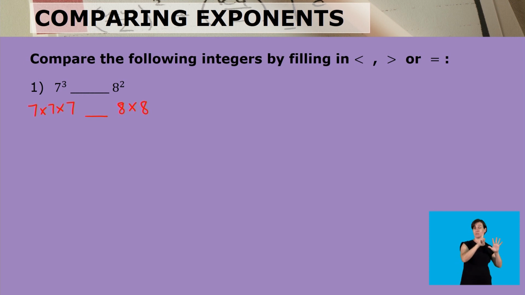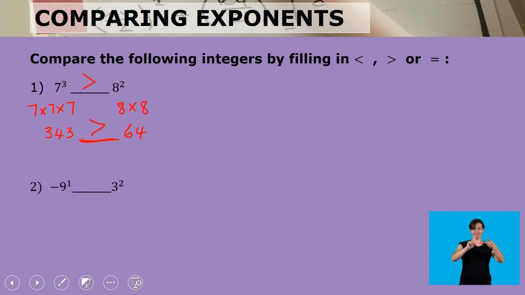So 7 multiplied by 7 we know is 49. But what is 49 multiplied by 7? Now remember, this brings us back to those square numbers and those cube numbers. And I believe you know that 7 exponent 3 is going to give us 343. And we are going to compare it with 8 exponent 2, which is 8 times 8. And that, of course, you should know is 64. Now, which one is smaller and which one is bigger? Yes, if you are thinking that 343 is the bigger one, then you are absolutely correct. That means there that 7 exponent 3 is bigger than 8 exponent 2.